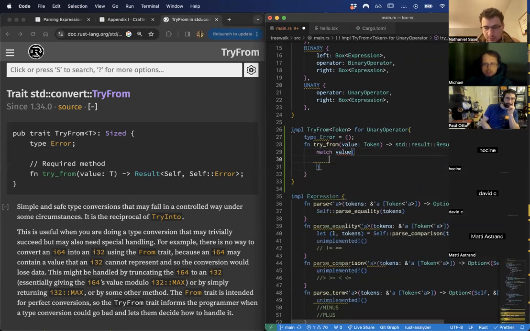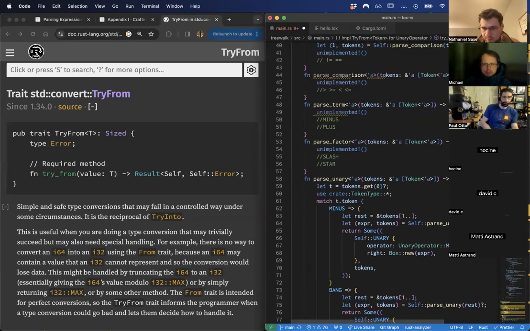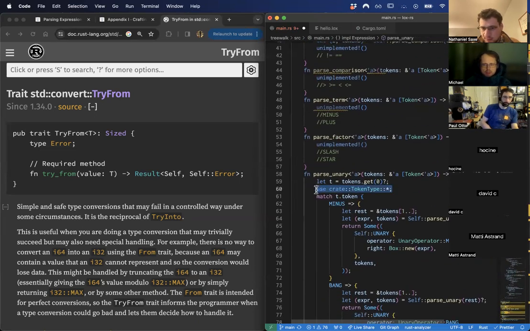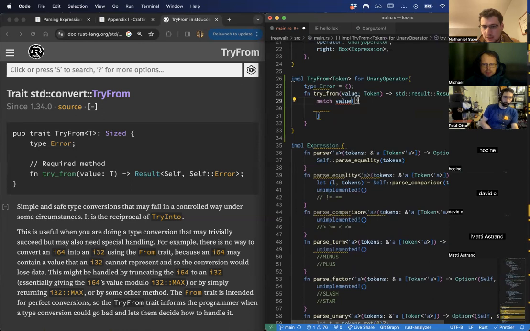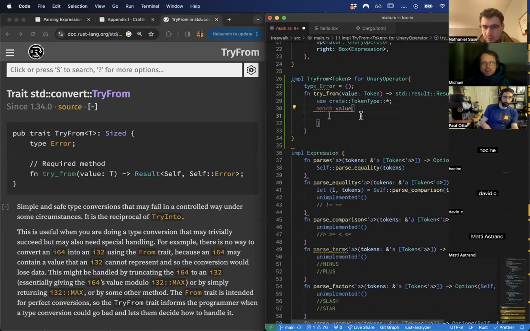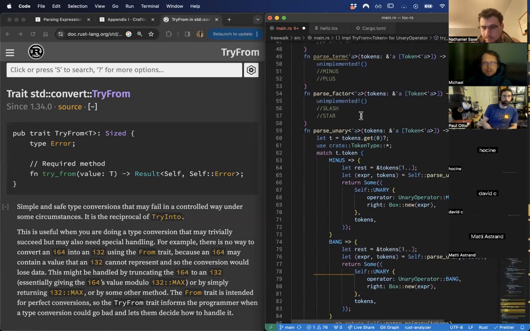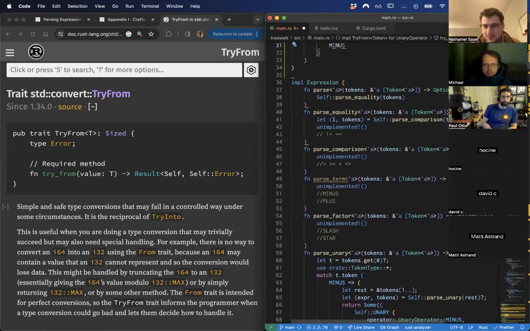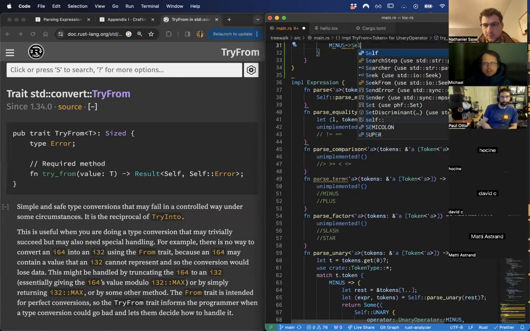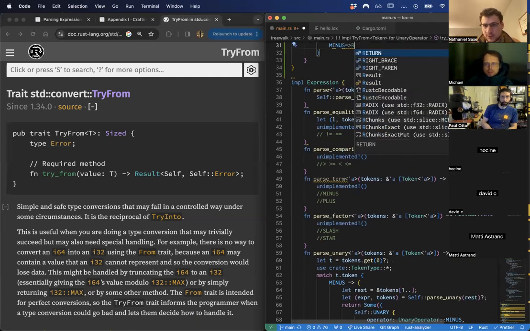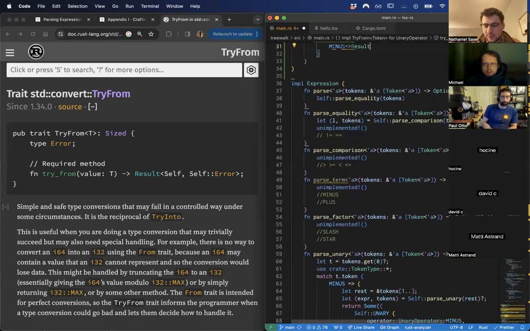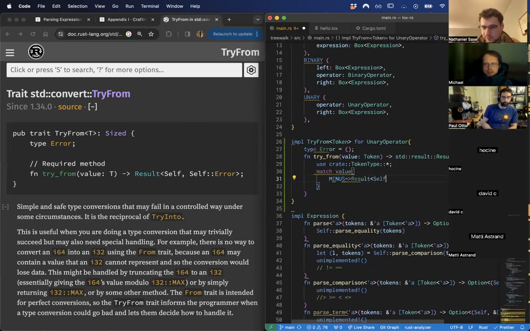And then, okay. So we had to use, yeah, we had to do that to get all the token types in scope. Minus self. All right, and then you give a result. Self goes to Ok.